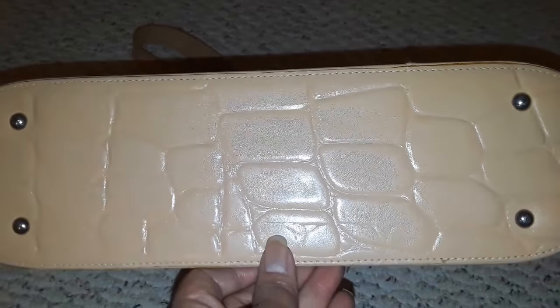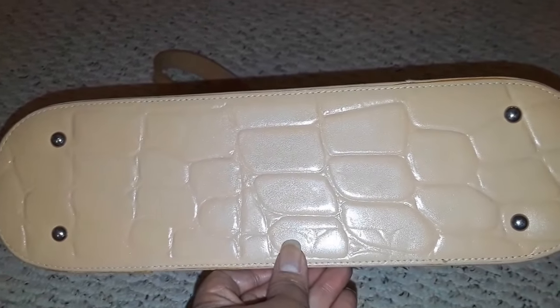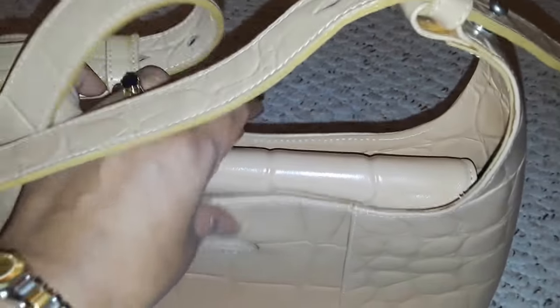I like it. And I've seen this style somewhere when I went to the Tods outlet store. The closure is a magnetic clasp over there, and it has a very, very unique closure. And of course, this can't be a fake because the lining is really, really good. It looks newish except for that tiny stain over there. It doesn't say made in Italy, but of course Tods are made in Italy.